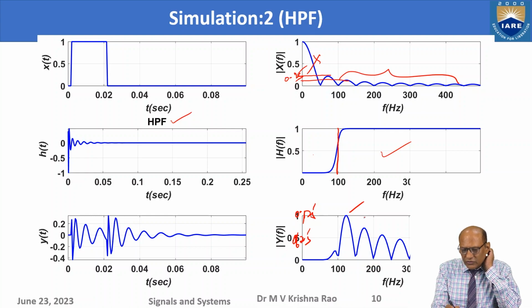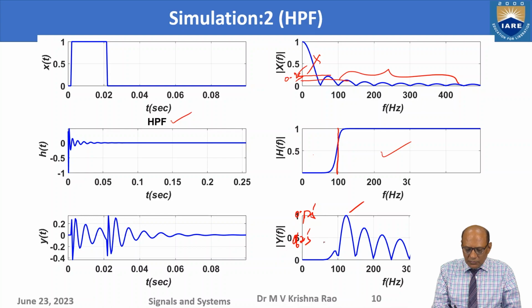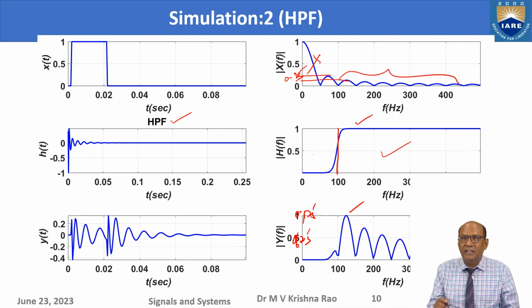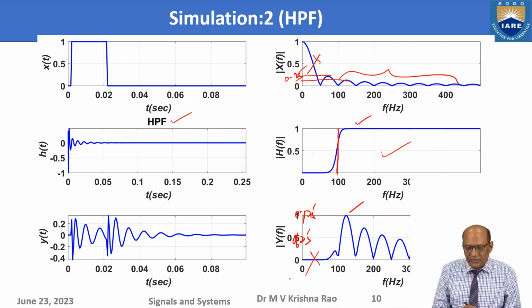These are all actually the same thing. The height will be the same, but I have zoomed by normalizing. The important thing is that these are cut off, but these are not amplified. They are passed as they are because your gain is unity here. They only appear zoomed in my simulations. That's all. And this won't contain any low frequencies.